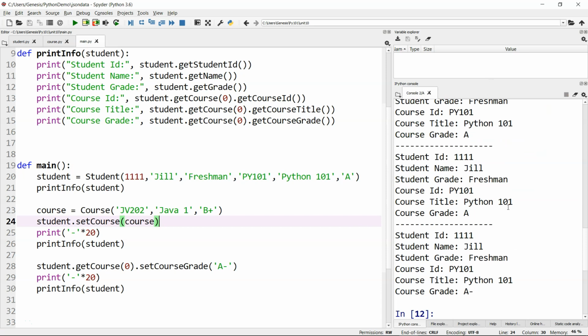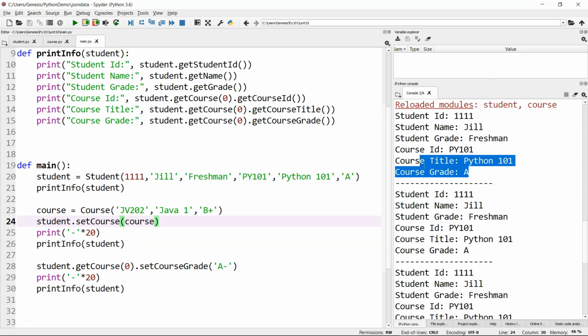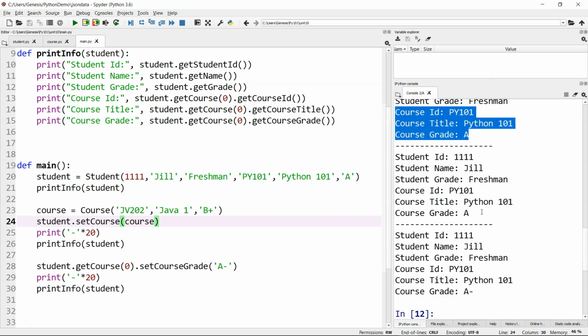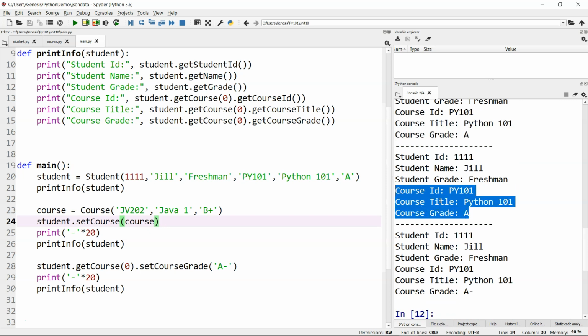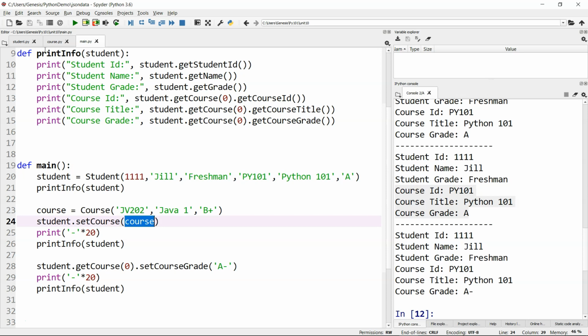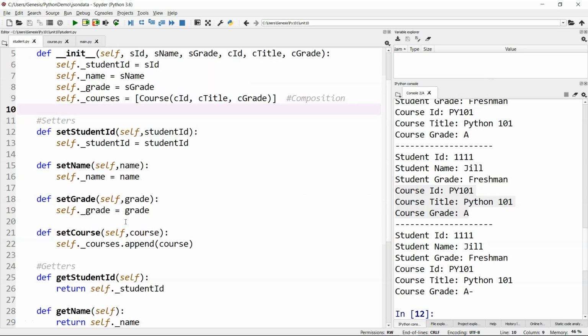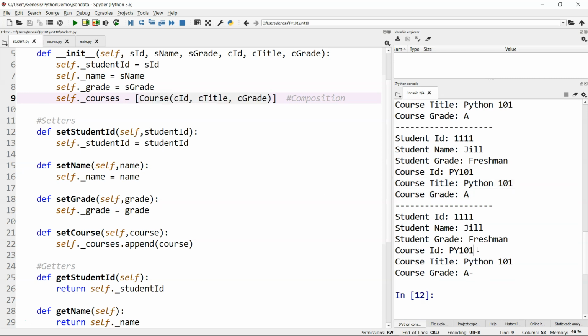So here we go, same as before, right? Everything is working again. I have the first course, and then when I add the new course, all I'm doing is basically appending that to the courses. Once I append it, I actually have two courses now. I did not delete the first course, which is why you see that the course is still Python and not Java. I did not print the second course because when I append, I did not remove the first course. I keep adding courses now.